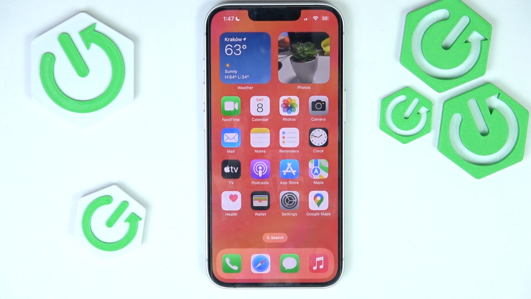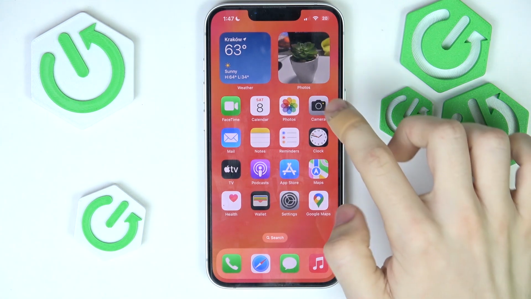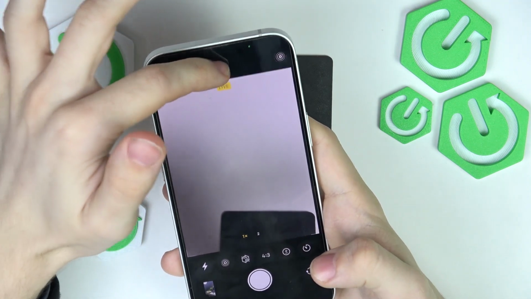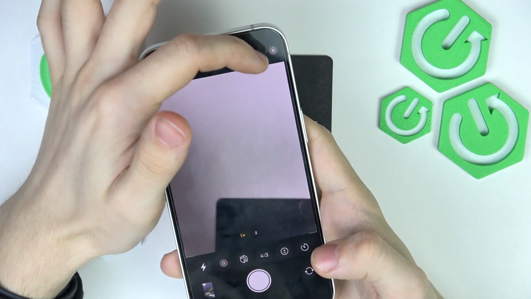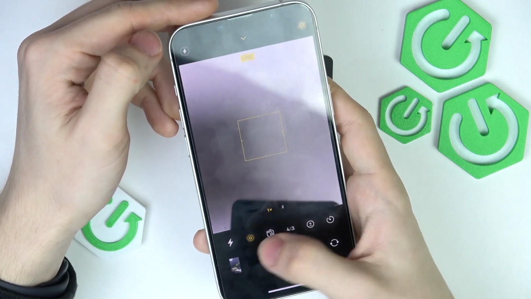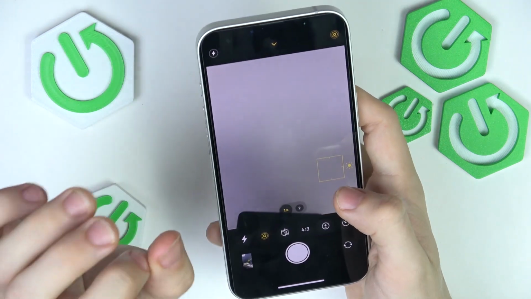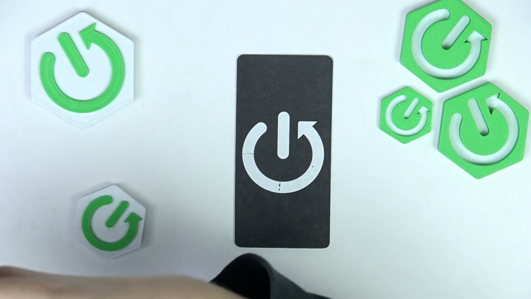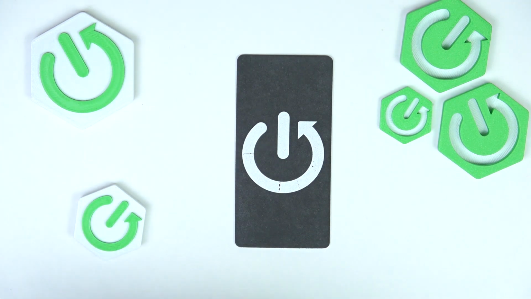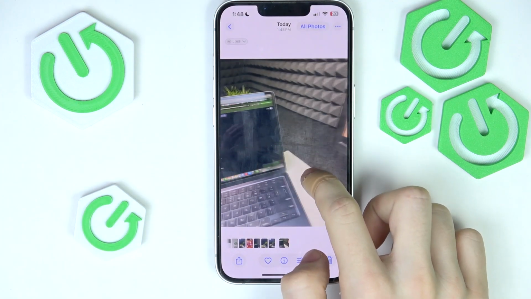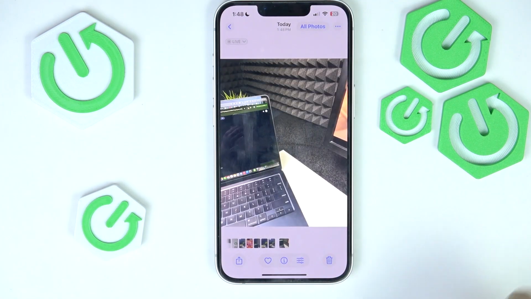And now the last option is taking a live photo, but it will be short, but it's great because you can take the live photo. So I'm gonna turn on the live photo, so make sure that this icon is not crossed. You can also click on the arrow and click on this icon and turn it on, so when it's yellow then you're sure it's gonna take a live photo. And now I'm gonna take it, and now as I press and hold on this photo, you can see this is my live photo. It's pretty short, but this is how it looks.